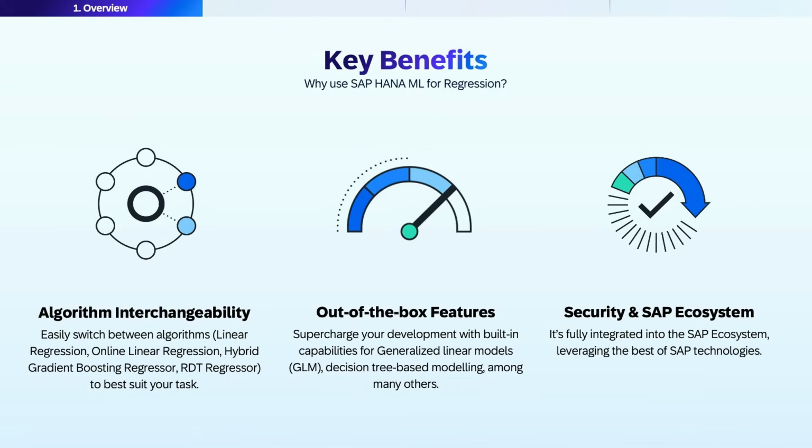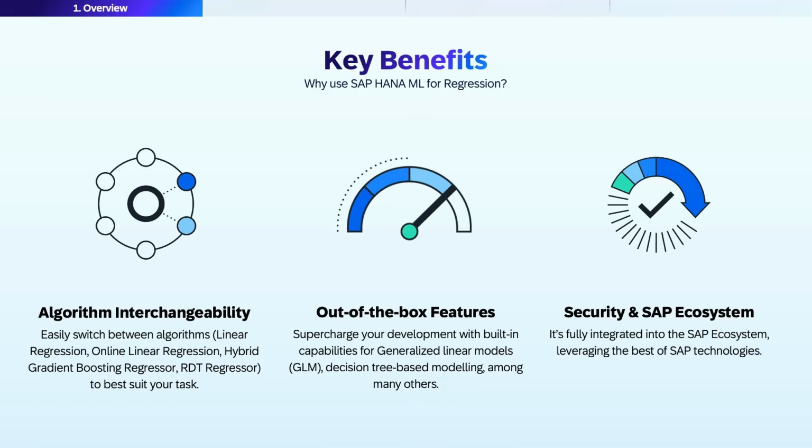Why use SAP HANA ML for regression? There are 3 main benefits. First, algorithm interchangeability. You can easily switch between different algorithms like linear regression, online linear regression, hybrid gradient boosting regression, or RDT regressor, to best suit your specific regression needs.